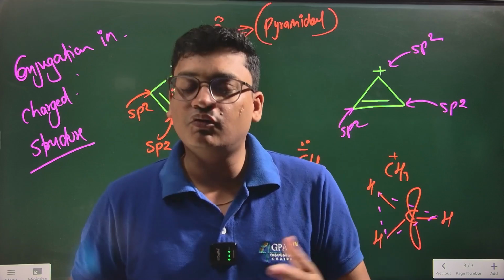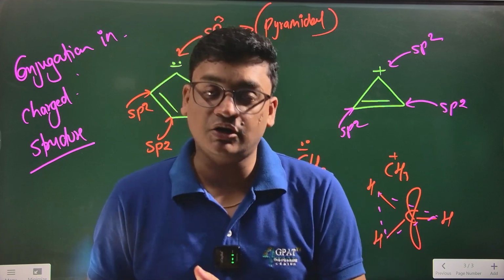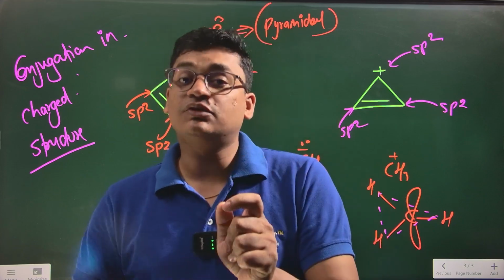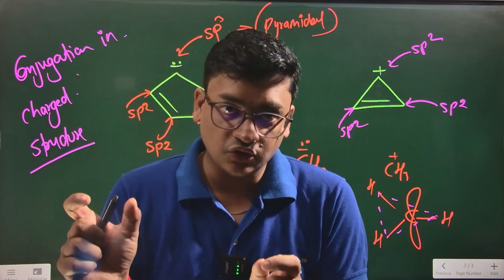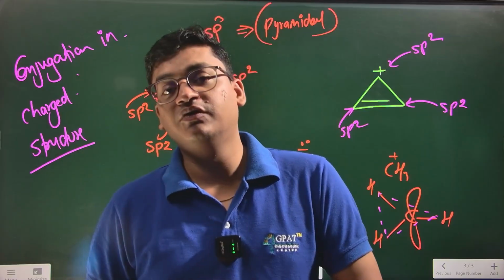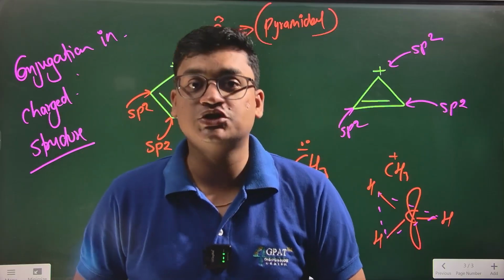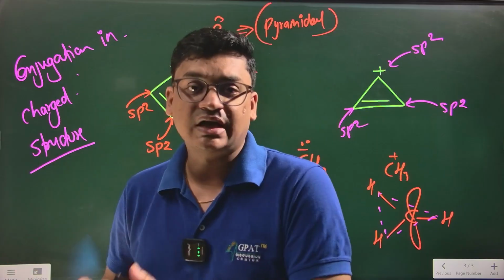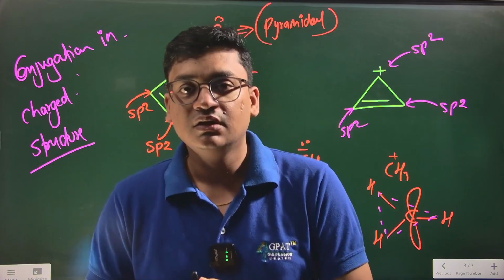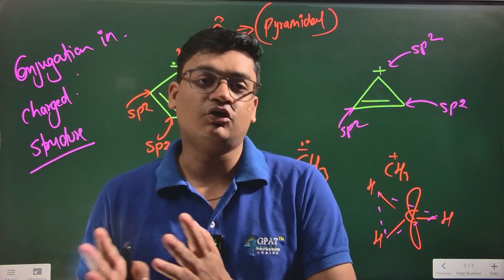While n, we don't know what n will be; we have to find out this value of n. So 4n is equal to the total electrons in conjugation. Now if we find the value of n as 1, 2, 3, 4, 5, 6 and so on, a whole number, that will have an anti-aromatic character.